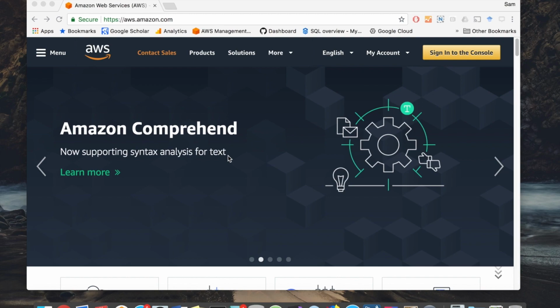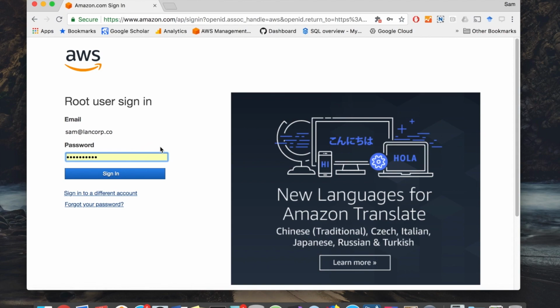I am going to go over how to create your own Docassemble instance on AWS, Amazon Web Services. So first things first, we're going to go to aws.amazon.com to create our new EC2 instance. We'll sign into the console. I'm using my own account to run this demo, but you'll obviously be using a different account. So let's go ahead and sign in.